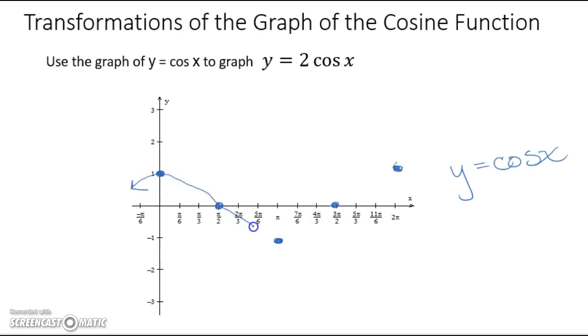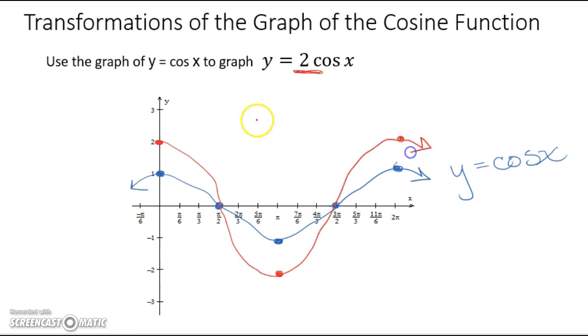Not sure what happened there. We'll draw it back in there quickly. So it looks like that. We'll grab another color, and now we are going to stretch this function. We have now a maximum of 2 and a minimum of -2. So our zeros are the same. Our zeros have not changed. So we're still going to go down and intersect at pi over 2 and at 3 pi over 2. But now there is the graph of y equals 2 cosine of x.